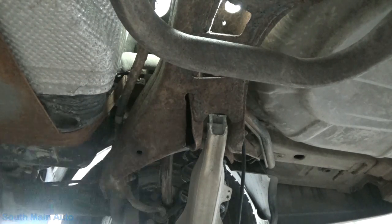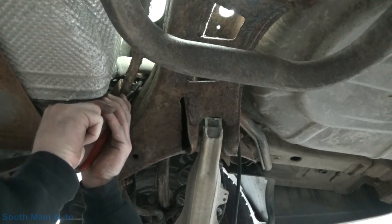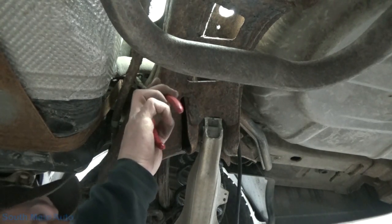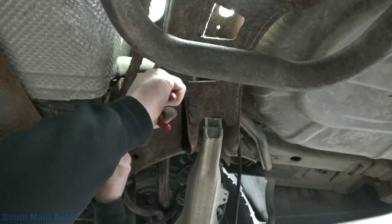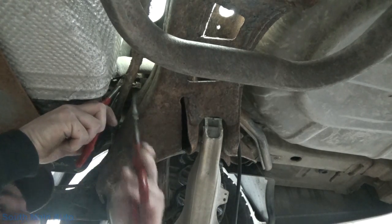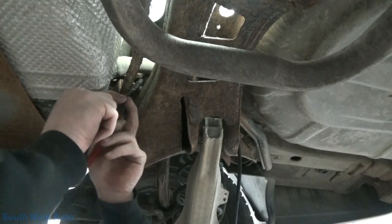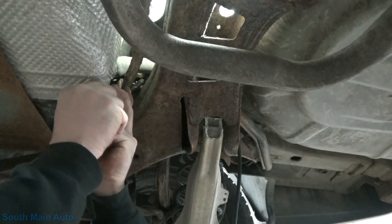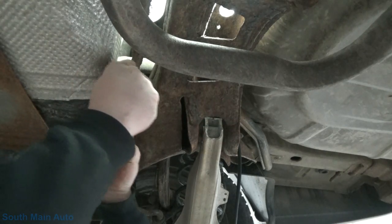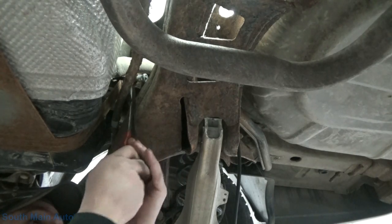Yeah. Well, let me get some different pliers. Let's see if we can get up in there with just a pair of 45 degrees. Probably not. Kind of need to pull back on the hose and pinch it at the same time. I love General Motors. Friggin' joke. Let's see here. There she goes. Good luck doing that one, guys.